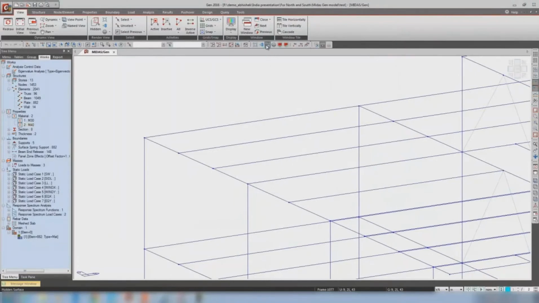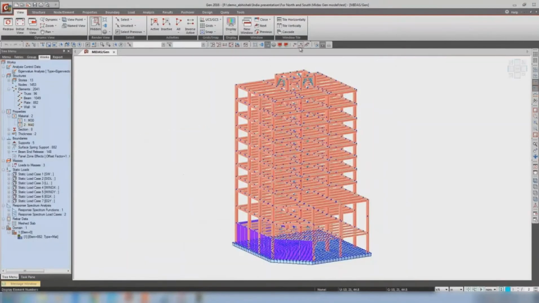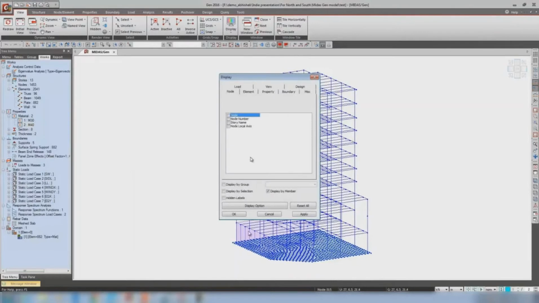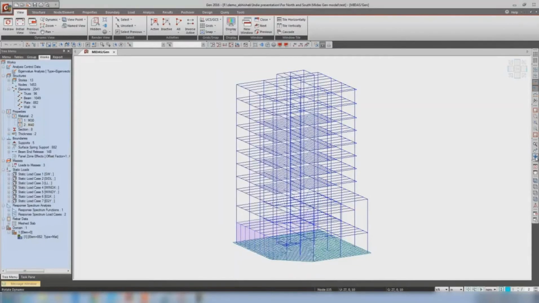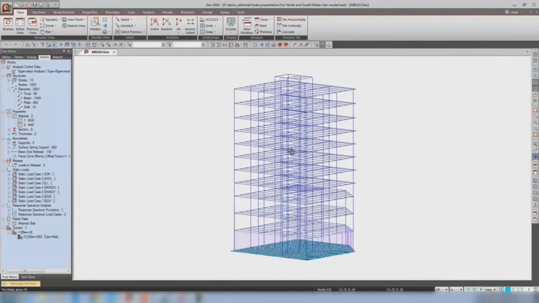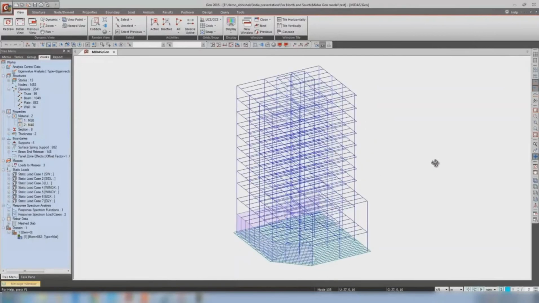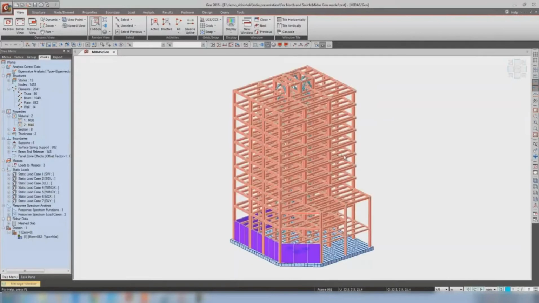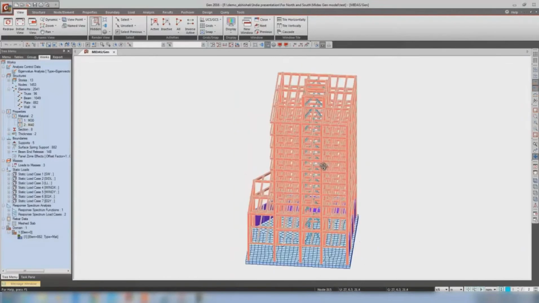I just open my extrude view. Before extrude view, we can see this is the line diagram, okay? In this line diagram, you can see the rotation. I just click the rotate dynamic view. This is the rotation. It is a very fast rotation. Similarly, if I do the extrude view, now all my solid elements are there, and the rotation is the same.